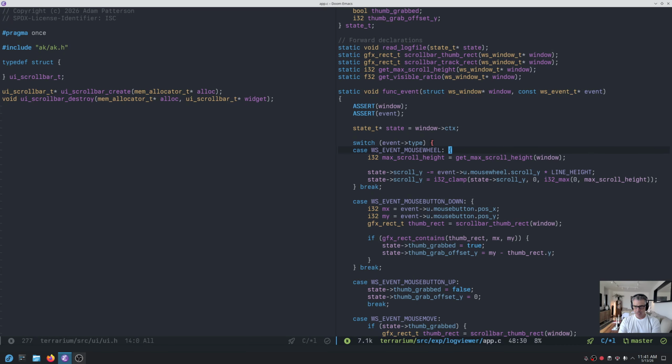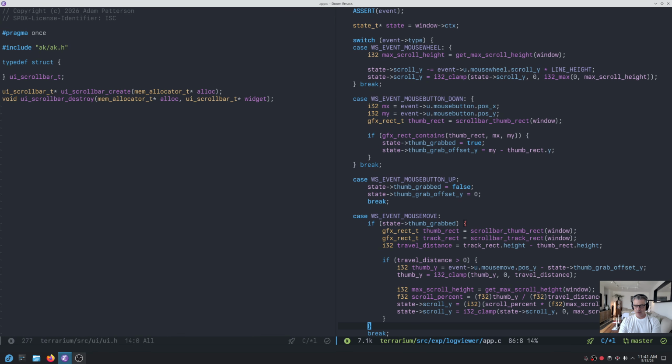No, because the events being handled here are all, it's kind of weird because they're related to the scroll bar and the text, so you can't just stuff it all in the scroll bar.